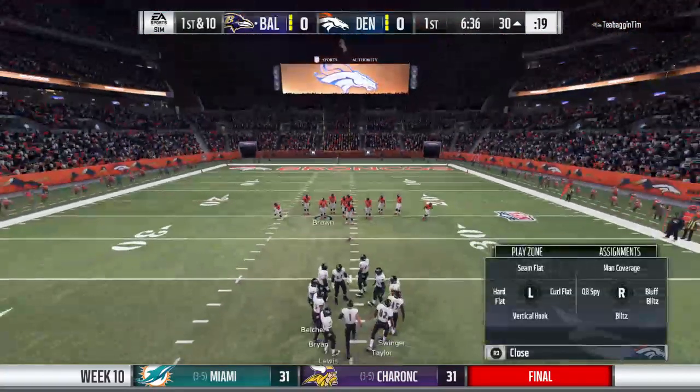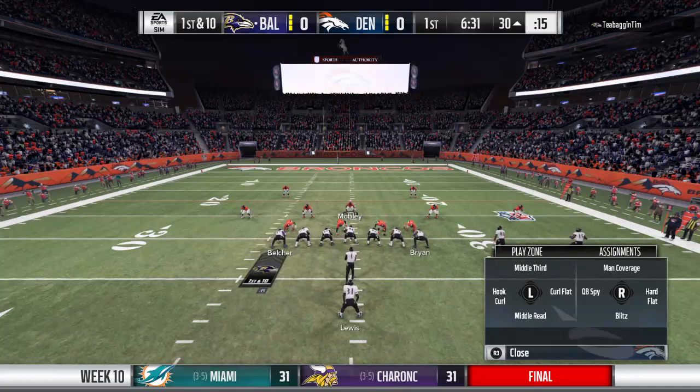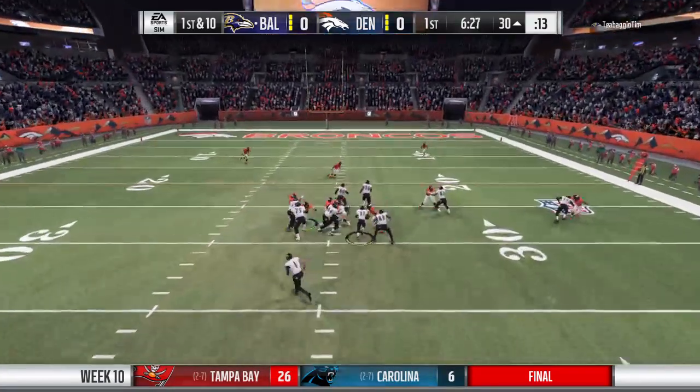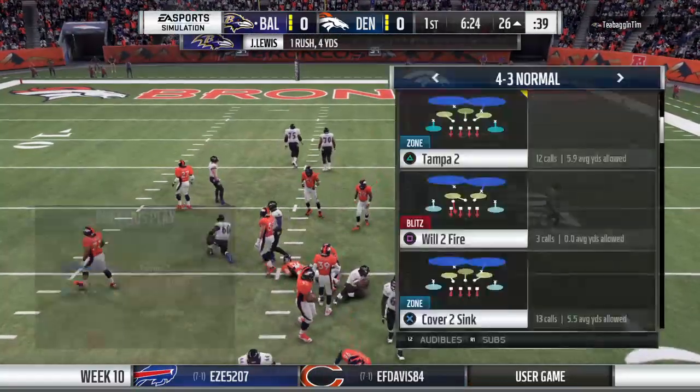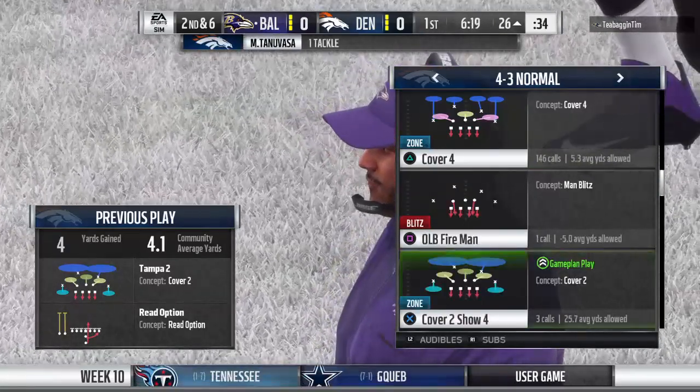Fresh set of downs here. And able to push his way forward here for a good little gain. Yeah, give him 4 yards there. It'll be 2nd and 6.